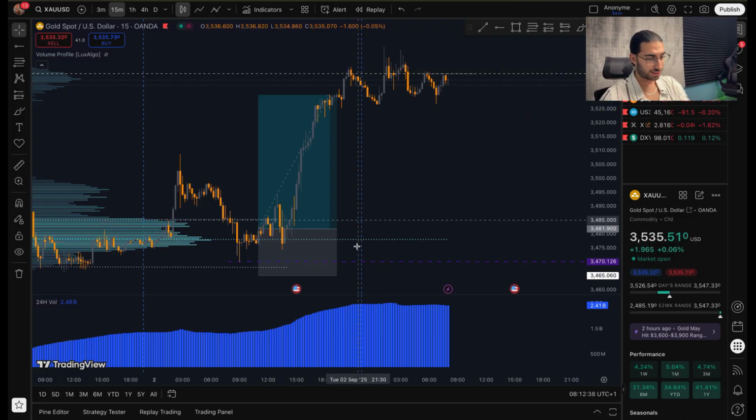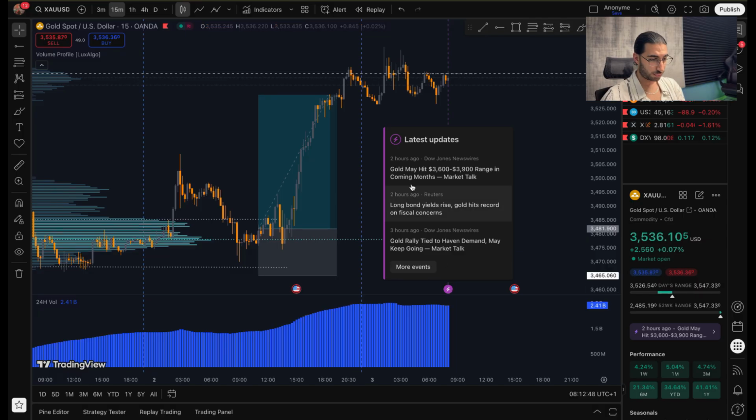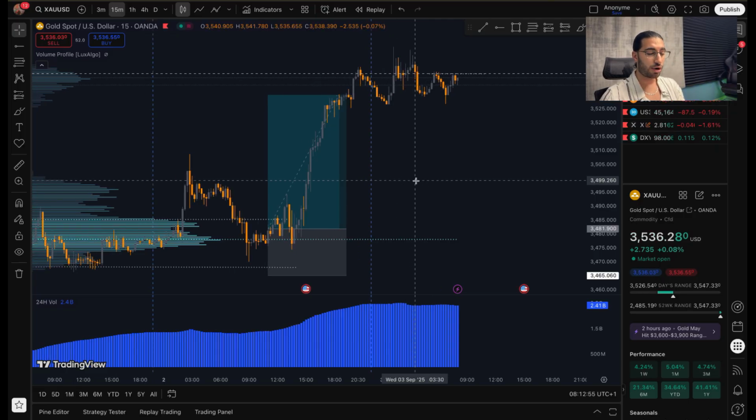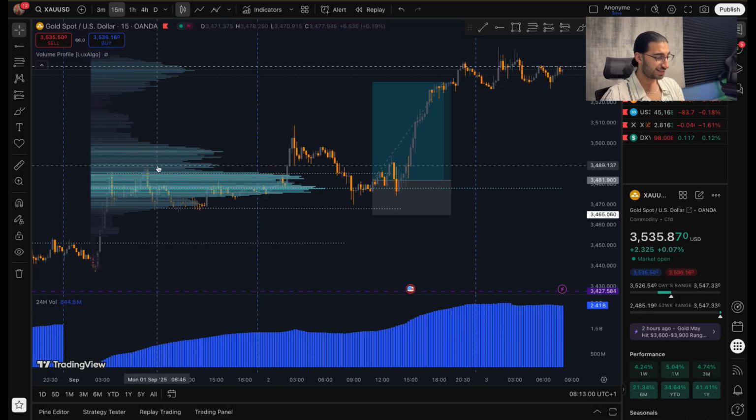So we can delete that, and I will touch on two things: indicators and this nice small icon, which is about the news. I'm using TradingView right now for the sake of simplicity of explanation, but I take all my positions on MT5. Okay, so what you see here that I selected is the volume profile, and the volume profile simply allows me to know at which price the asset is traded the most.